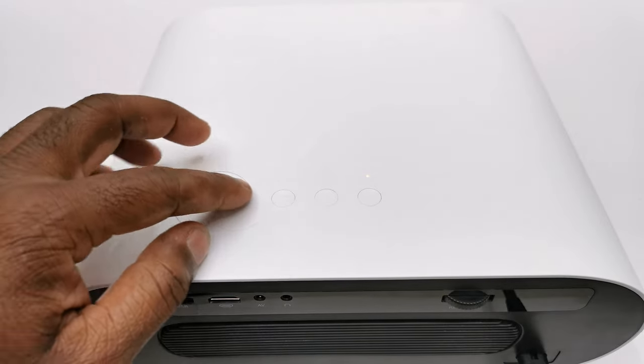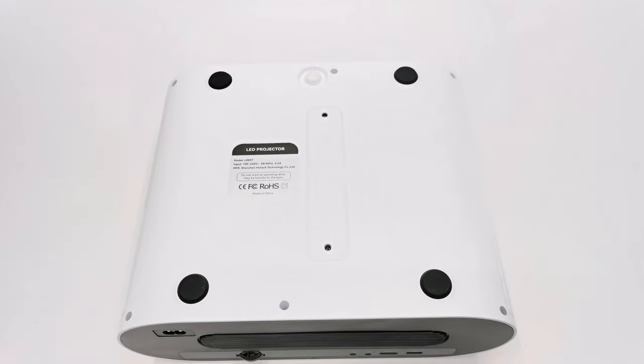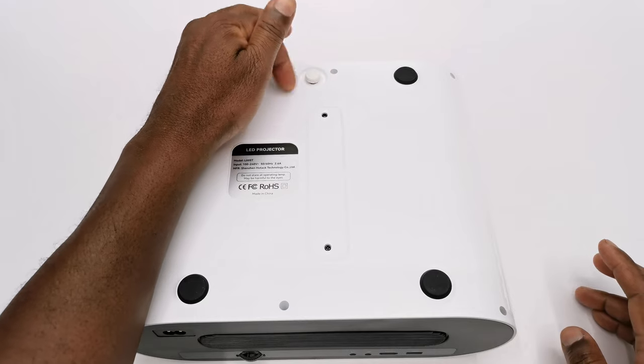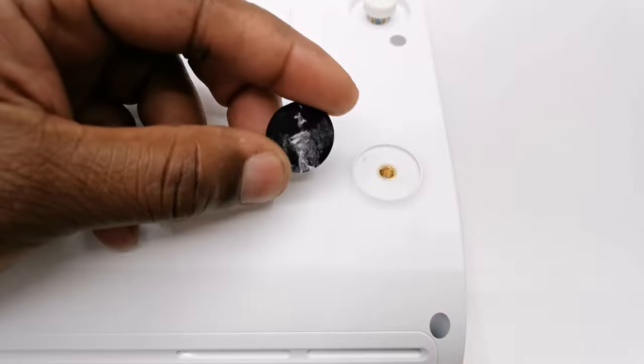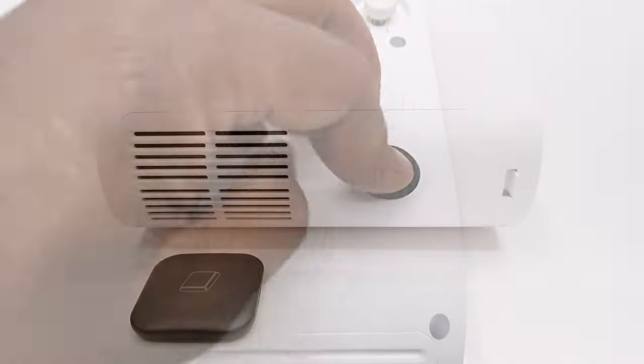At the top has press button controls with an LED power light. And to its base, it has four anti-skid rubber feet, a screw type kickstand, a compartment for lens cleaning, and screw mounts located below each rubber foot for mounting to your ceiling.